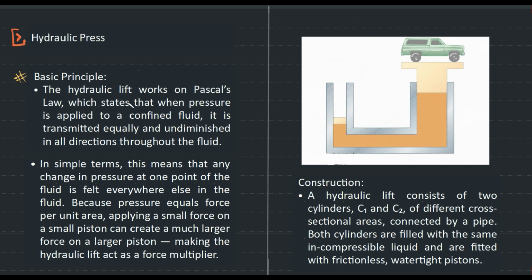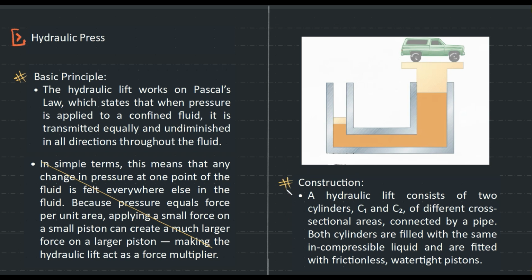the help of Pascal's law, which states that when pressure is applied to a confined fluid, it is transmitted equally and undiminished in all directions throughout the liquid. In simple terms, this means that any change in pressure at one point of the fluid is felt everywhere else in the fluid. Because pressure equals force per unit area, applying a small force. Okay, this part I'll explain. So basically, you need to write this as the basic principle.